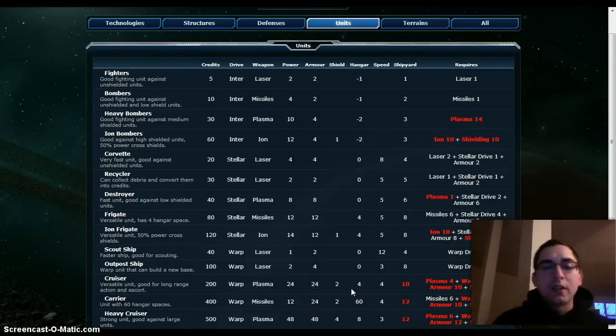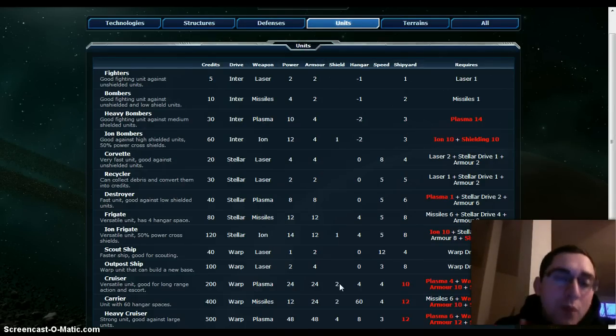Why? Because these shields absorb every attack that's made. So if 2 fighters attack this cruiser in one round, or in one fight, the cruiser will absorb both those shots using the shields. It's not like other games. This is kind of unique, well, not completely unique, but mostly unique to this game, that it will completely absorb any attack. However, 1% goes through.